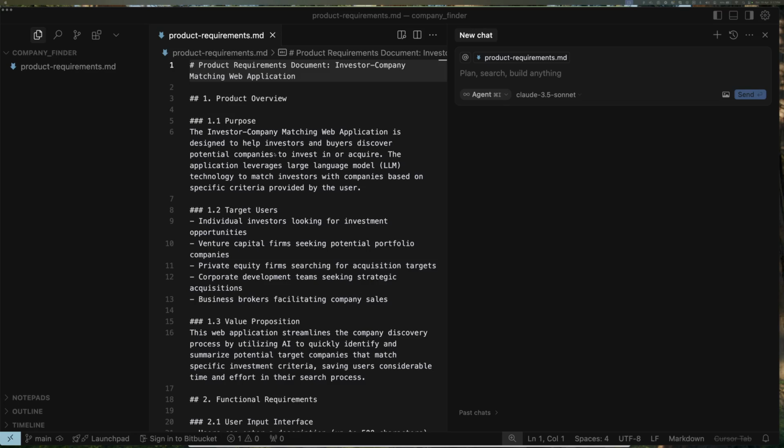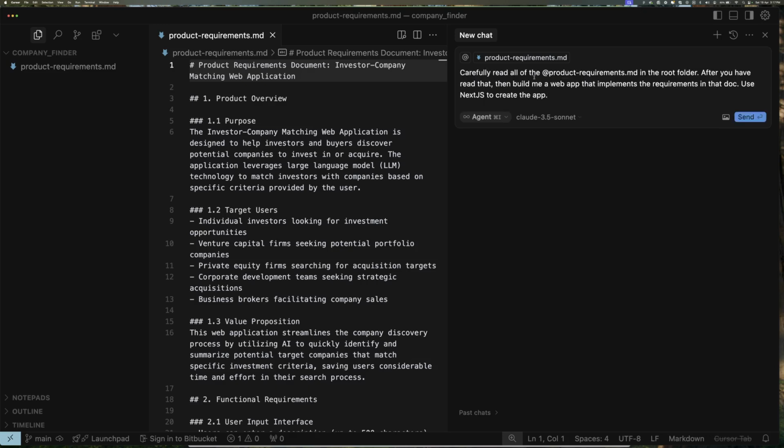Here is the product requirements document that we generated using Claude. And I've created an empty folder on my computer and just put the product requirements document here in the Markdown language. Okay. I've got a new Cursor chat opened here. It's in agent mode, so it can do its work. You may remember from the last video, I allowed it to run various commands. And I'm going to use Claude 3.5 Sonnet.